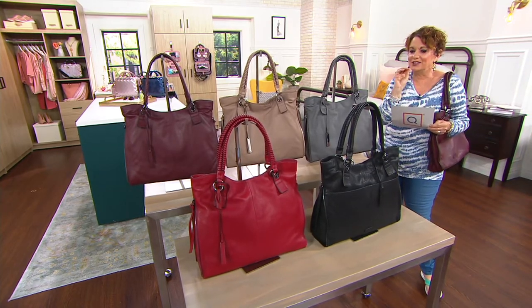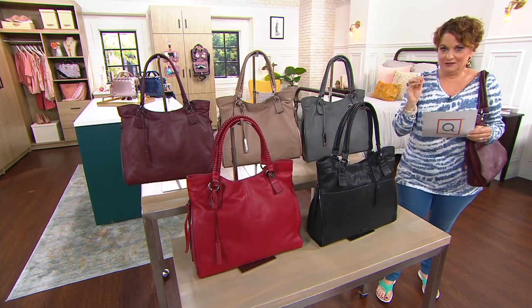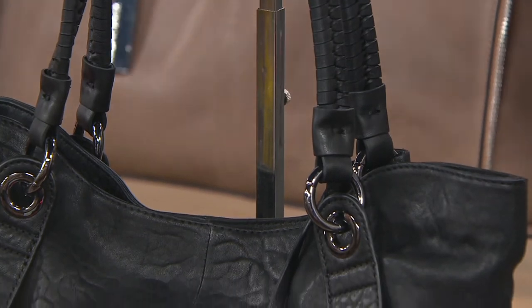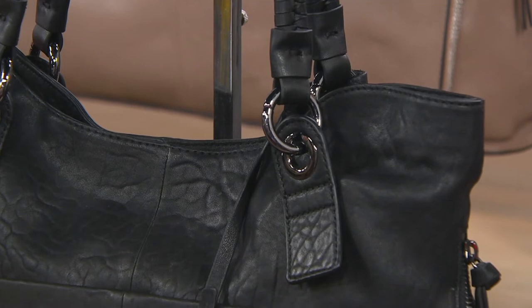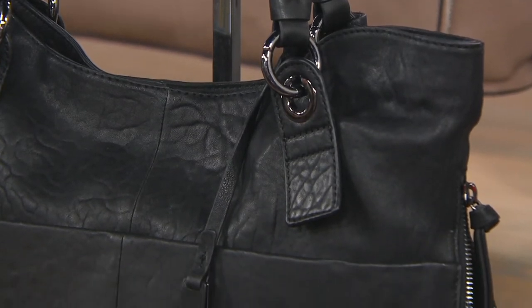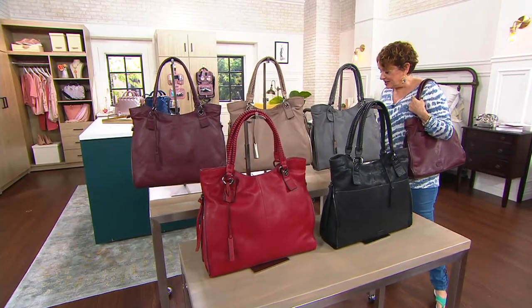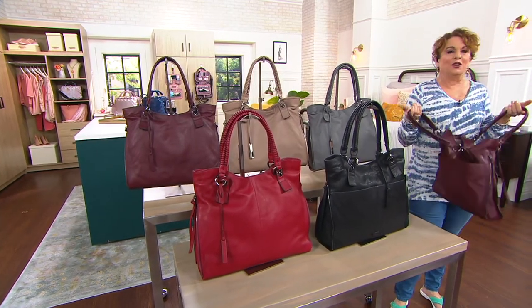We love those little touches that, like, on the black and on the elderberry, the gunmetal material is used, and even on the Thundercloud, but then on the cashmere and on the Matador, it's a little bit of a brighter silver. And it weighs a pound and a few ounces, so load it up. And then it's 16 by 13 inches with a gusset of almost 6. So just a great bag.